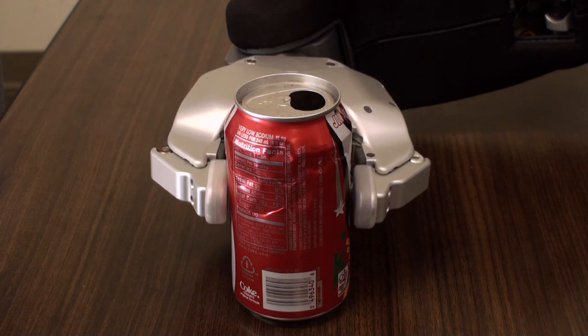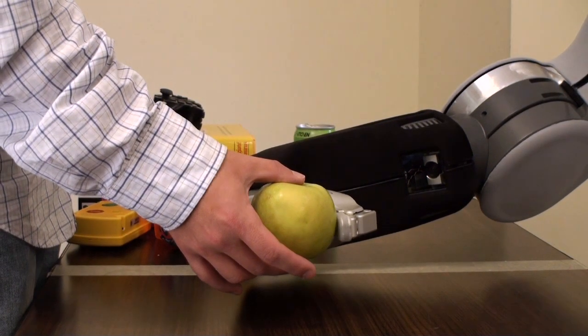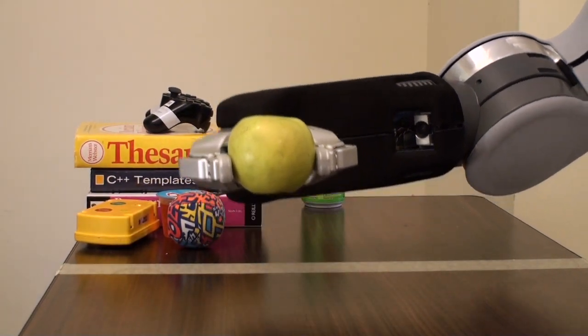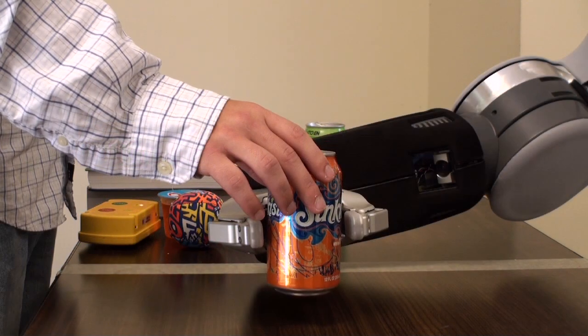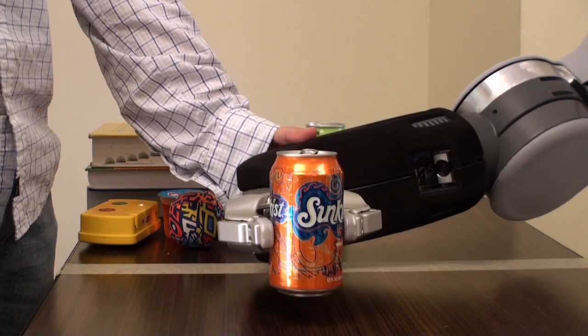Previously, without tactile feedback, the strong robot joints would crush many household objects and be unaware of unexpected contact events. Using sensors in the hand of the robot, we were able to do delicate and responsive control of the PR2 gripper. The robot is able to close its hand around objects in the world, recognize the moment of contact, and stop quickly before damaging the object.